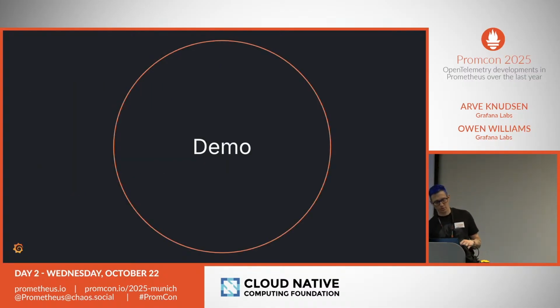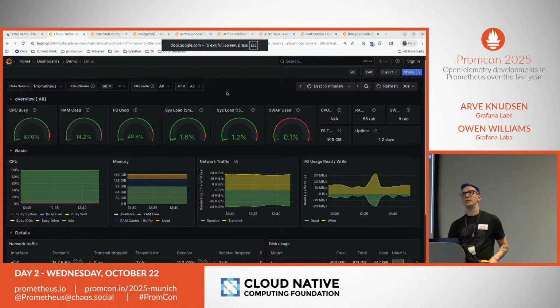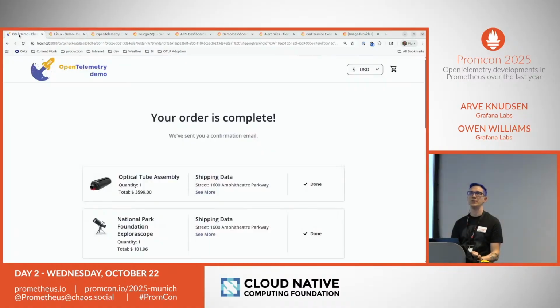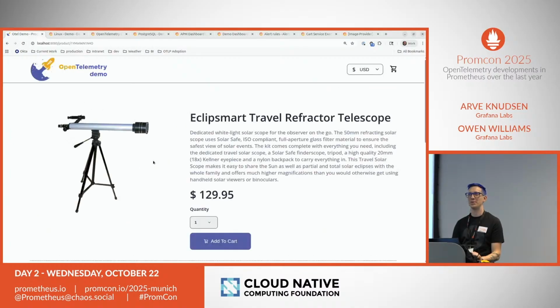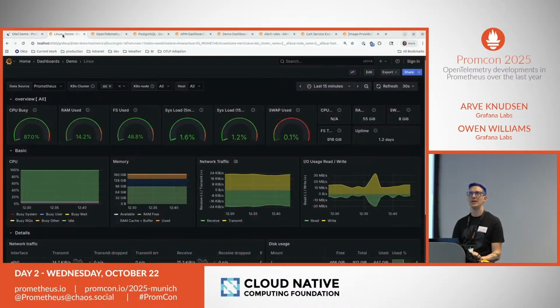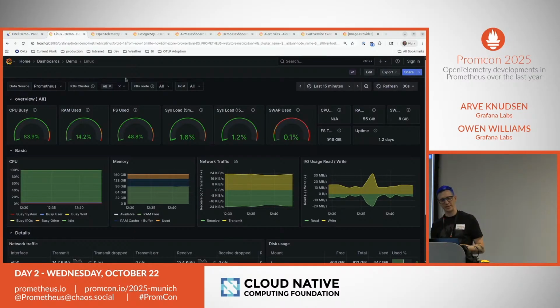So I wanted to do a short demo. This is a project called OpenTelemetry demo. It is a little fake telescope buying platform that generates traffic. It is a Docker image and a Kubernetes setup that you can use, and it demonstrates a full OpenTelemetry stack. This is something that Cyril's been working really hard on, and is just a great way to test out the full pipeline.